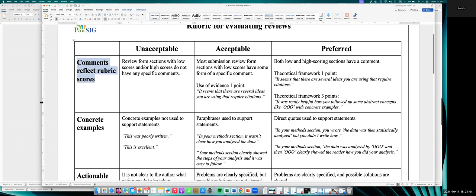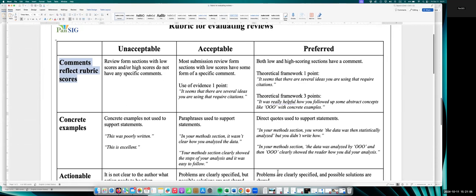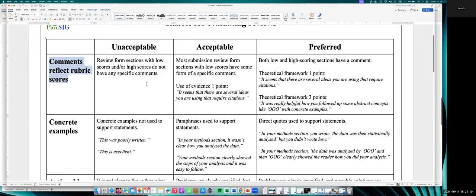Okay, so for example, something that would be considered unacceptable would be that the review form sections with low scores or high scores don't have any specific comments at all. Okay, so please make sure that all of the sections in the review form have comments and scoring.